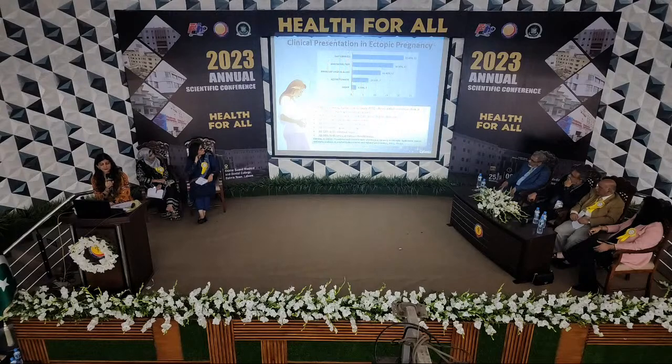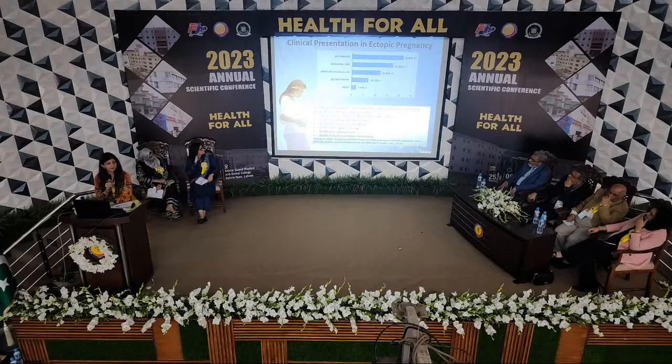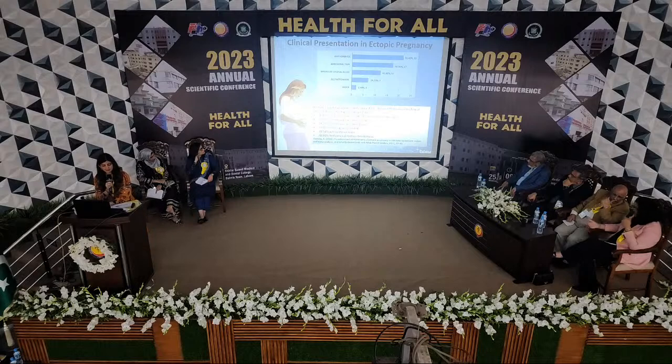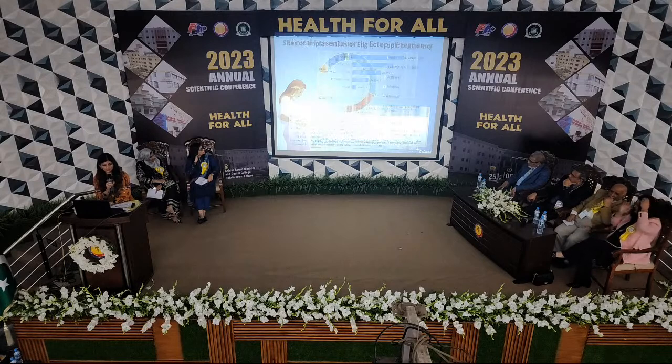There were 72% of the women who presented with amenorrhea, 58% with abdominal pain, 41% with irregular vaginal bleed, and 6.9% of the women presented in shock. My results were consistent with a study by Astra AU in January 2022, which showed that common clinical presentations of ectopic were unstable vital signs, amenorrhea, abdominal pain, vaginal bleeding, adnexal mass, and cervical motion tenderness.